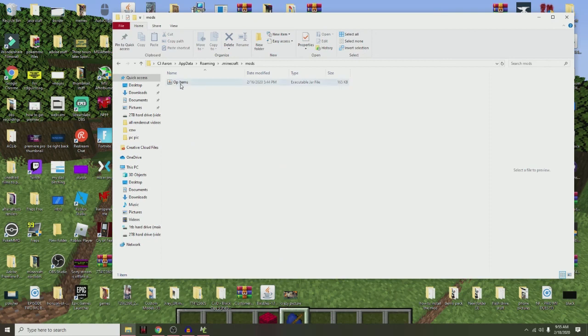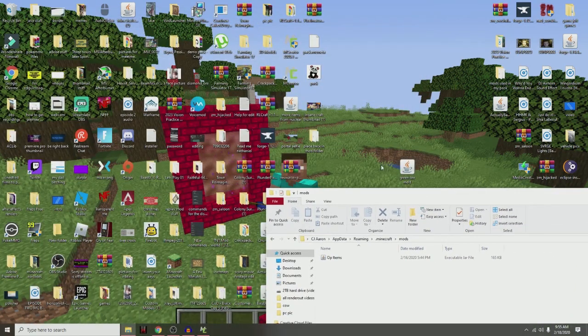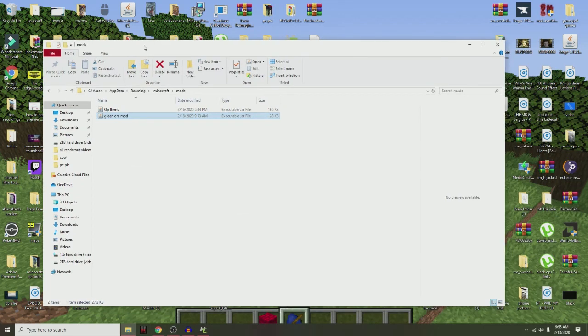So right here, there's my OP items. I've been messing around with the mod pack that I recently updated. So what you want to go ahead and do is find your mod, which is right here. Take this, highlight that, drop that in there, and guess what? Your mod's done. Now make sure you have Forge installed on your computer for Minecraft 1.14.4. After that's installed, then you should be able to play it. Just drop it in your mods folder, go find that version of Forge for 1.14.4 that you installed in your Minecraft launcher, and launch Minecraft. And then you will have your mod in there.